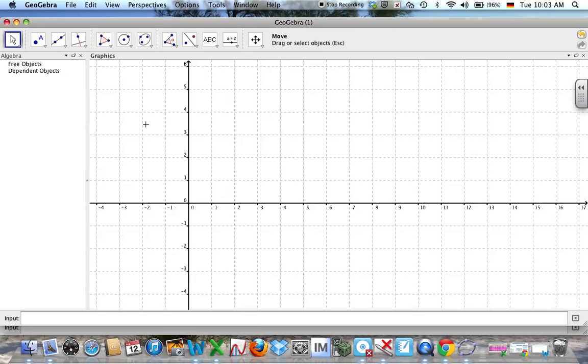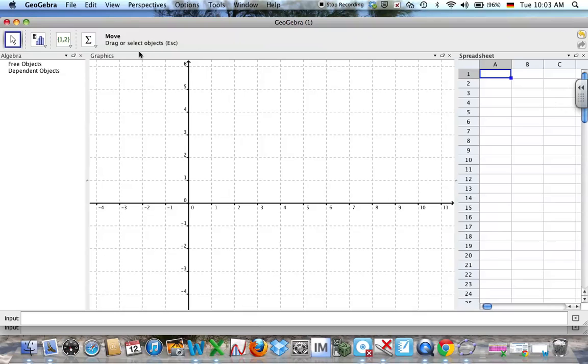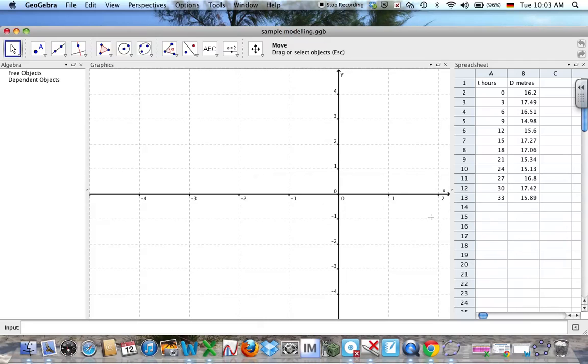If I want it there, I just choose it. Now, what you're going to want to do is enter your data that you found into a spreadsheet. GeoGebra has a spreadsheet function, so we go up to View and Spreadsheet. And you'll see over here a spreadsheet appears. It works like a normal Excel spreadsheet, so you just enter your data into here. If we go to one that I've already prepared, I've entered some data in here, and this is obviously different to yours, but that's okay.